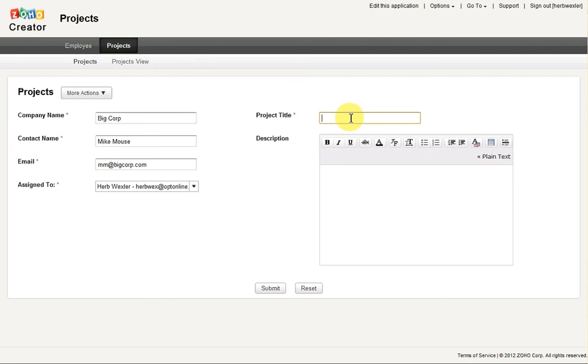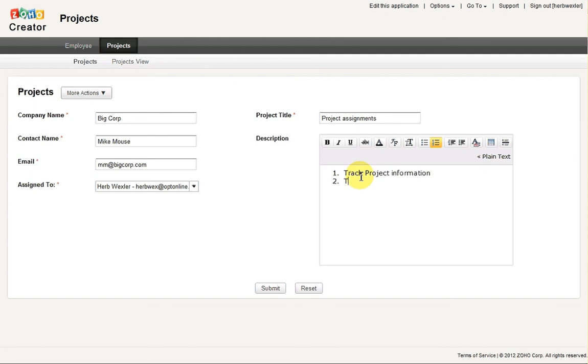All right, and the project title is okay. And I'm going to use a numbered list here to keep track of the items that we want in this project. And we want to track project information.